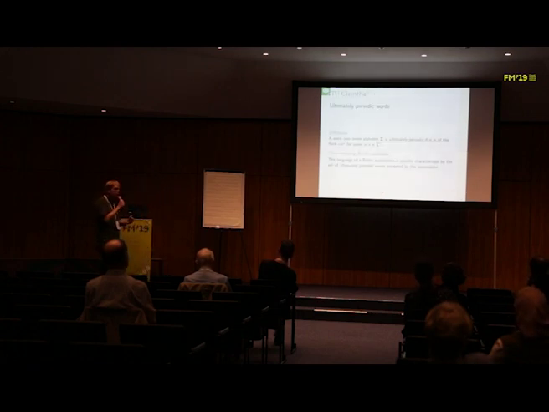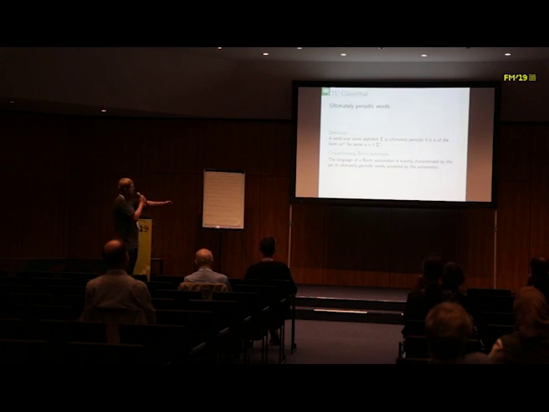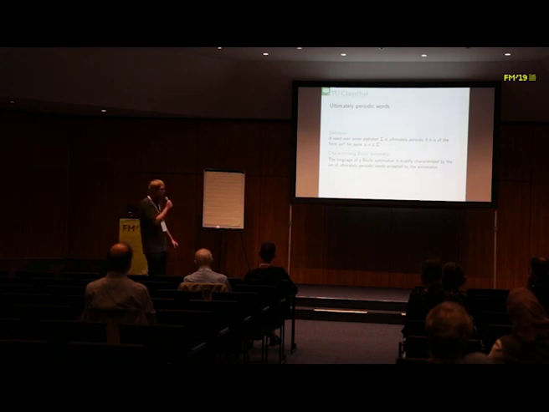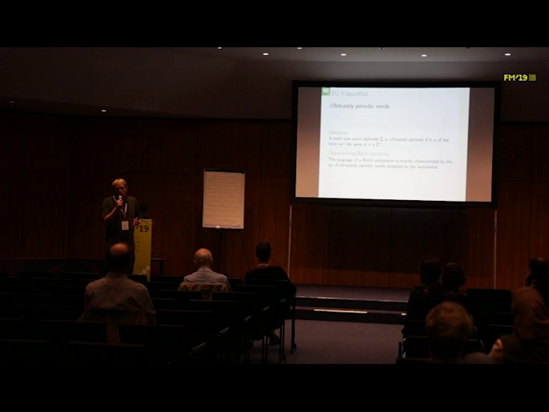in order to show you how this works, I need one more definition, namely the definition of an ultimately periodic word. So, given an alphabet sigma, we say that a word is ultimately periodic if it's of the form u, v to the power of omega for some finite words u and v. So essentially, this looks like a lasso, however, just on the word level. Okay, so it is pretty well known that you can characterize the language of a Büchi automaton by the set of ultimately periodic words it accepts.